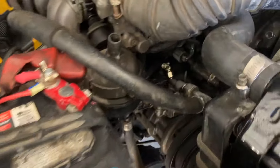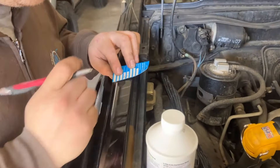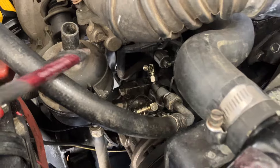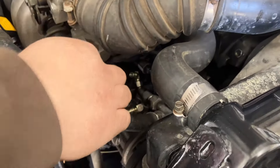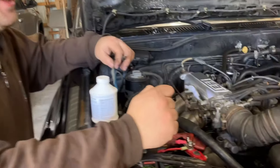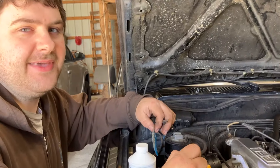My retro kit that came with the fittings also came with the appropriate sticker, and Patrick's filling that out right now. Make sure you put these on the correct side. The bigger line here is the low-side service port — that's the one with the blue cap — and then the smaller line that goes to the condenser is the high-side service valve. You don't want them backwards or else you'll have confusion with your gauges reading backwards.